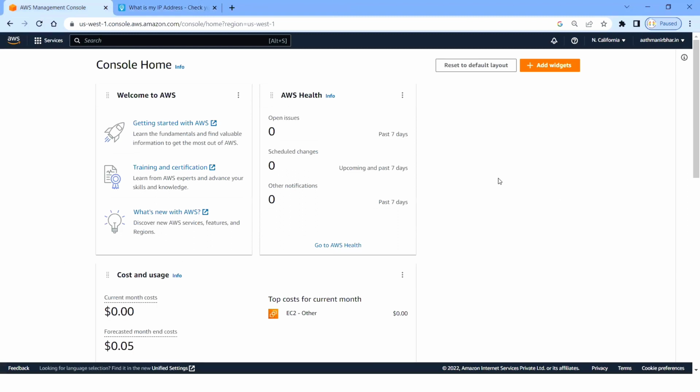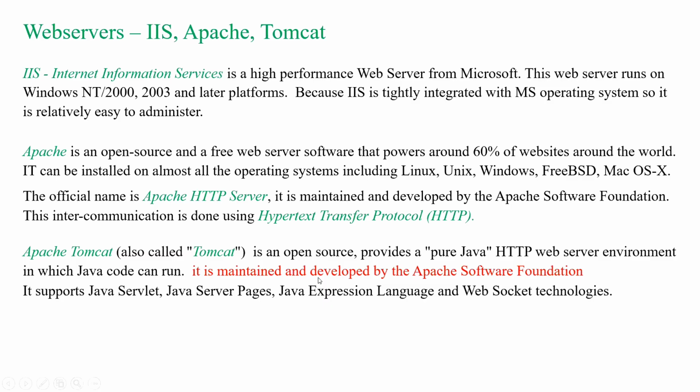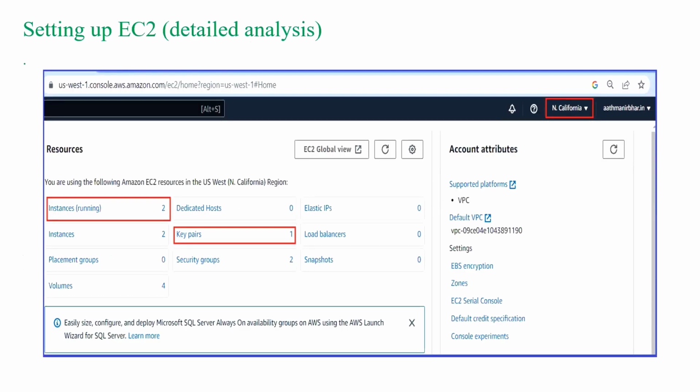So this is all about web servers. Let us get on to the lab part, the lab exercise. With this, we have reached almost the end of the theoretical part of today's session. We will have a detailed analysis of the EC2 instance, the virtual machine we created in the last class.